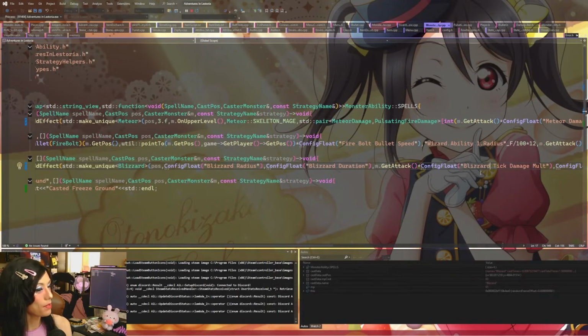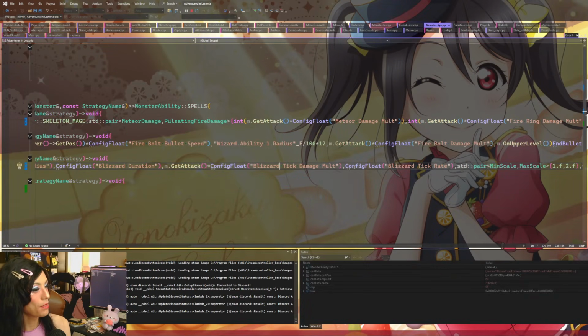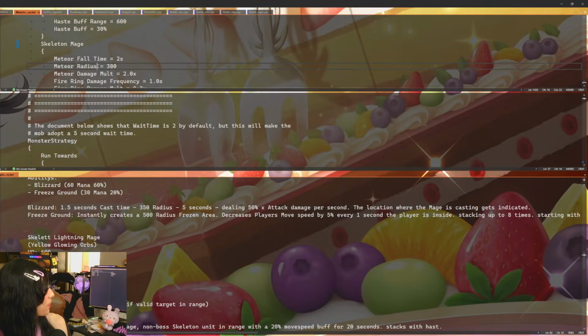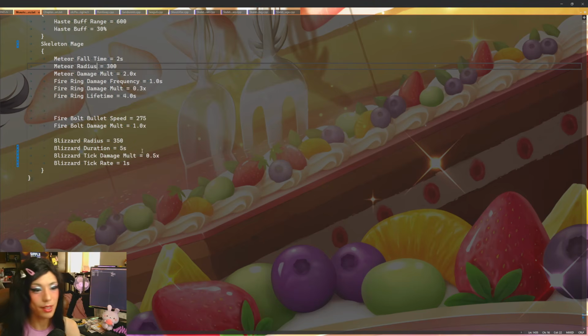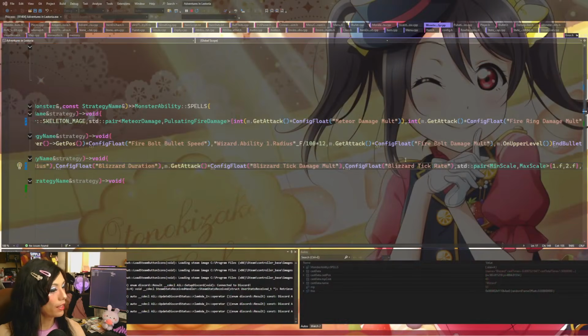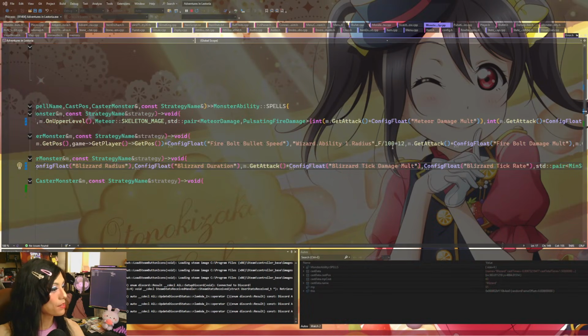Okay. Oh, the tick rate was for the damage, wasn't it? Hold on. Blizzard tick damage. What's the Blizzard tick rate? Every second. Okay. And then the damage we were supposed to do was attack times tick damage mult, which is 0.5. So half damage.